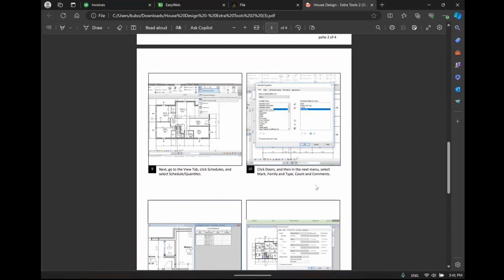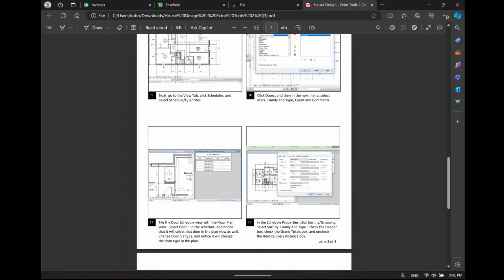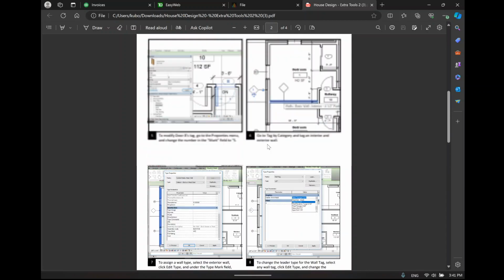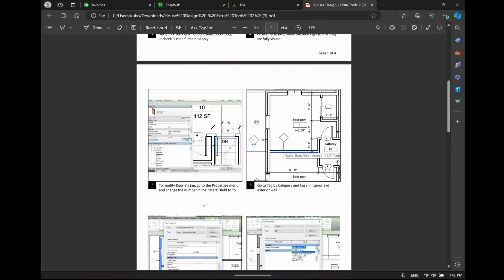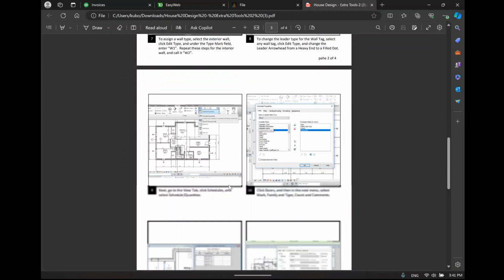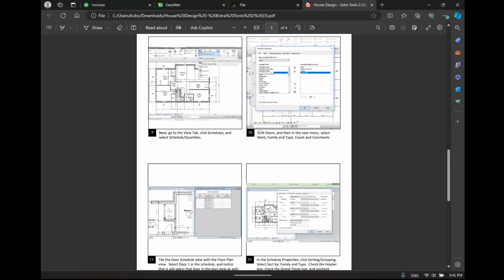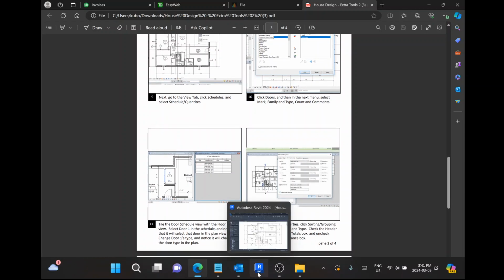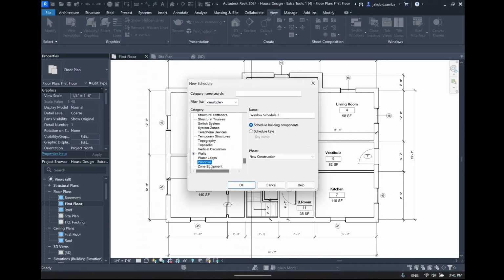Doors. Those are walls. Okay, it's not really, doesn't matter. I'm not quite sure what they specify for the window schedule, but we'll just make our own. So back to here. So windows, let's say OK.